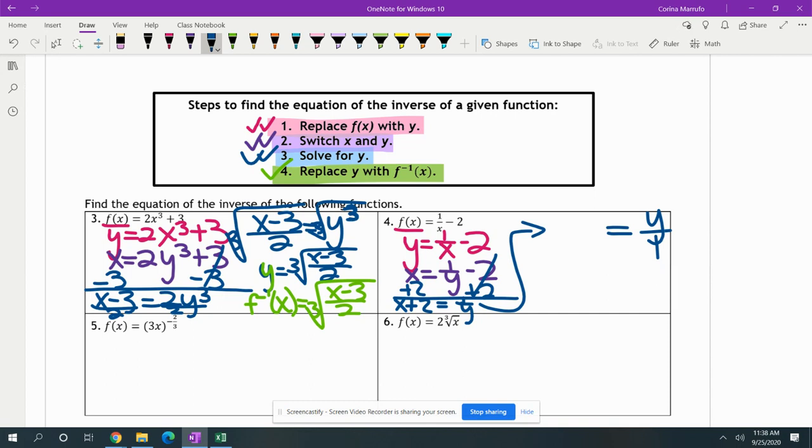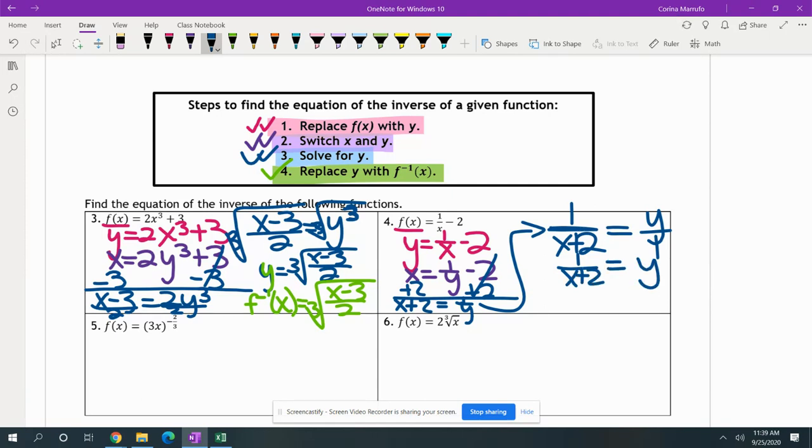But if we flip it, we also have to flip the x plus 2. So instead of the x plus 2 being on the top, we're going to have to move it to the bottom. Okay, so all I did was just flip it over. Okay, now on the top, since there's nothing up there, you have to fill it in with the 1. Okay, then from there, I believe that's it. Y divided by 1 is just y.